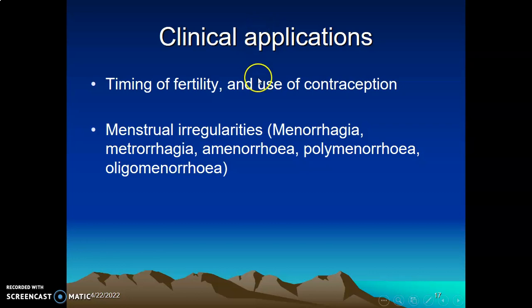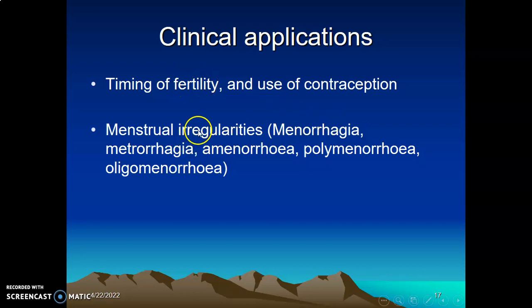So how do you apply this knowledge? It helps to time fertility so that somebody knows the right time for intercourse. It has to be at the ovulation period, because after an egg has been released, within 24 hours it should be fertilized. And then you also need to know when to use contraception if pregnancy is not intended. So around ovulation, you need to use contraception at least 6 days before ovulation and 6 days after ovulation to be sure that fertilization will not occur.